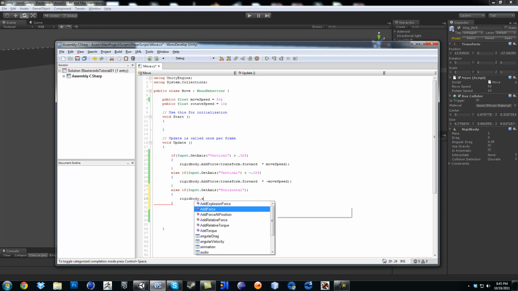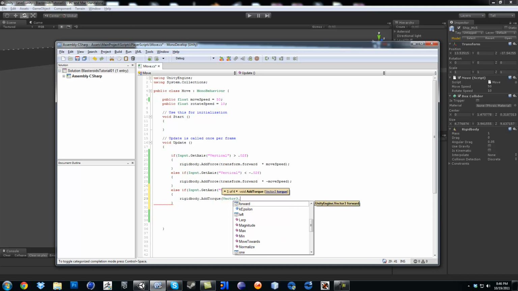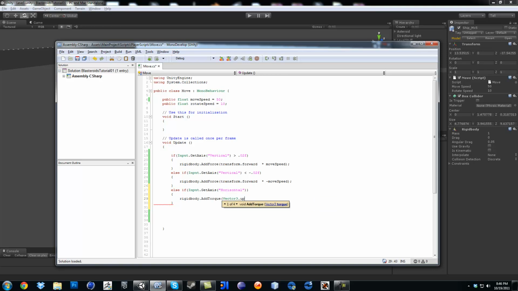Rigidbody.AddTorque, and then we just do Vector3, which means the coordinates, and then up. Yep, Vector3.up. It won't let you say Vector3.y, Vector3.x, Vector3.z. Those are words that are pre-made by Unity. And then you're going to times rotateSpeed.